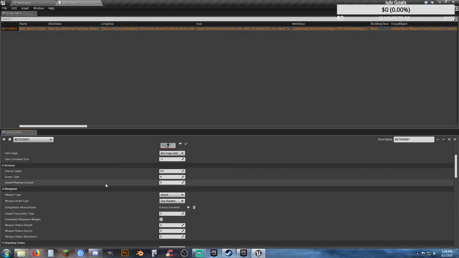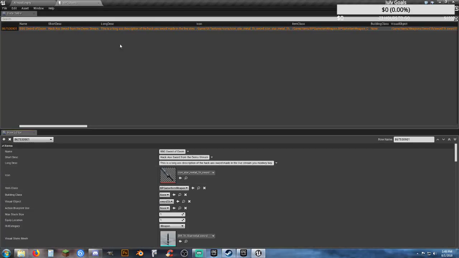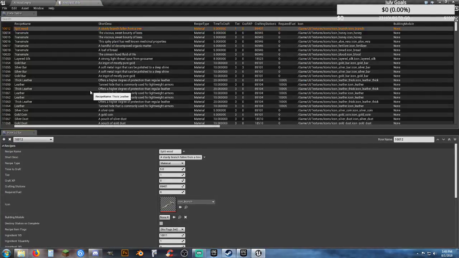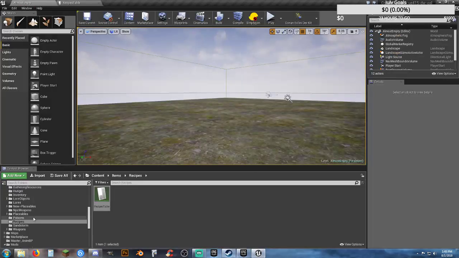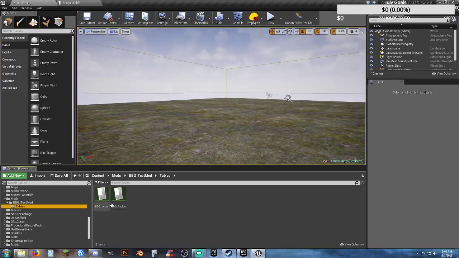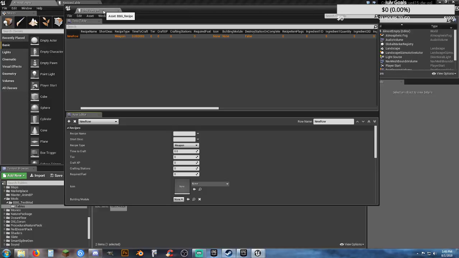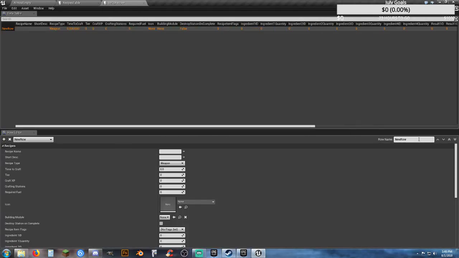We have this, but how do we craft it? Let's close that one and look at the BBG recipes, and we need to look at the recipe table, the normal recipe table. We can pretty much use anything as an example here. Then I'm going to come back to my mod folder and go to the tables folder, go to BBG recipes, and we don't have anything in here, so we want to use that same number, add new, and our number is going to be 867530901.